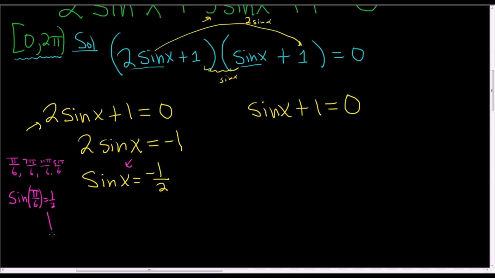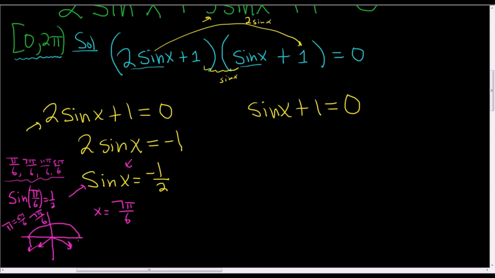So now what you do is you think about the unit circle, and you want sine to be negative. That means you're going to be down here and down here, right? Because on the unit circle, sine is the y-coordinate. So you want to ask yourself, what's an angle that's a multiple of pi over 6 that's down here? Well, pi is 6 pi over 6. So if you go pi over 6 more, you get to this angle here. So one angle will be 7 pi over 6, that's one of our angles.